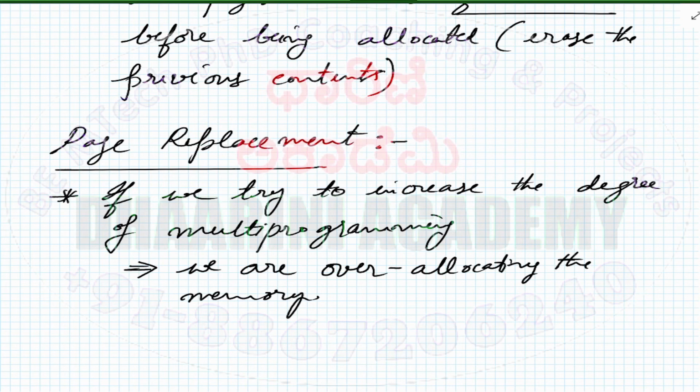But if 5 pages are allocated for each process, you can actually run 8 such processes. You see, you are increasing the number of programs that can run. So that's what is multi-programming. When you increase this, you are over allocating the memory. The number of frames that can be executed is just 5. You reduce the number from 10 to 5, so that the total number of processes that you can run is increased. Okay, fine. So that's the meaning of over allocating this memory.